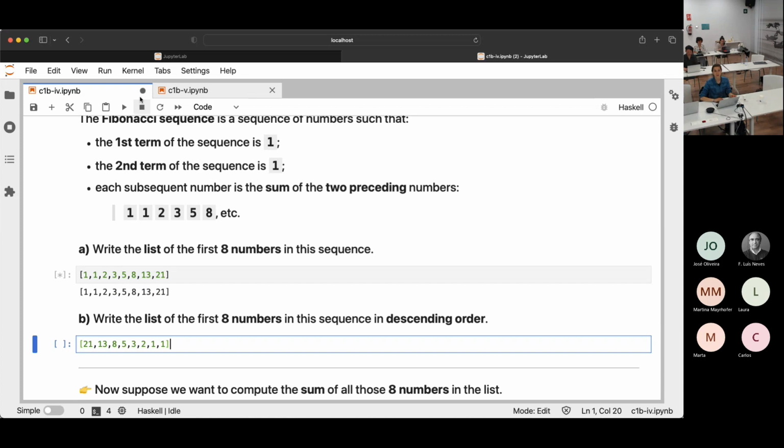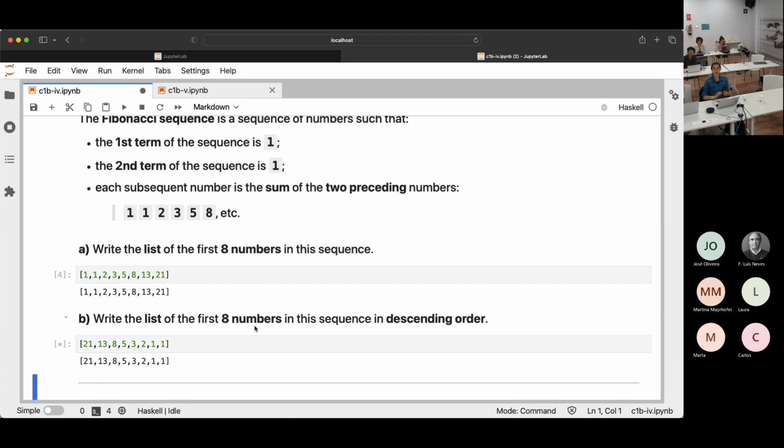I just wrote the sequence in descending order, or backwards. Doing this by hand is a little boring, so later on we are going to see a transformation that automatically writes a list in reverse order, and we will also see how to write a sequence in descending order.